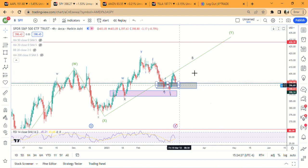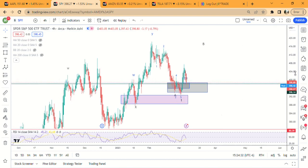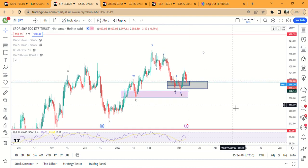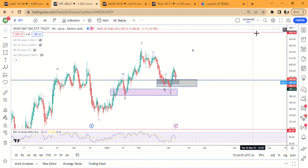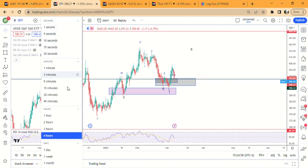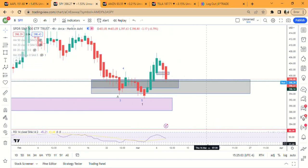I don't see the five-wave move I talked about yesterday, because if this is a five-wave move down to here, that doesn't make any sense — we can't have a five-wave move and then have another five-wave move against it. It would have to start right here, but this is an ABC move, so a five-wave move is not possible. The two scenarios I laid out are the most likely, but I would lean towards the one where we come down to 388 and then melt up to at least 424.